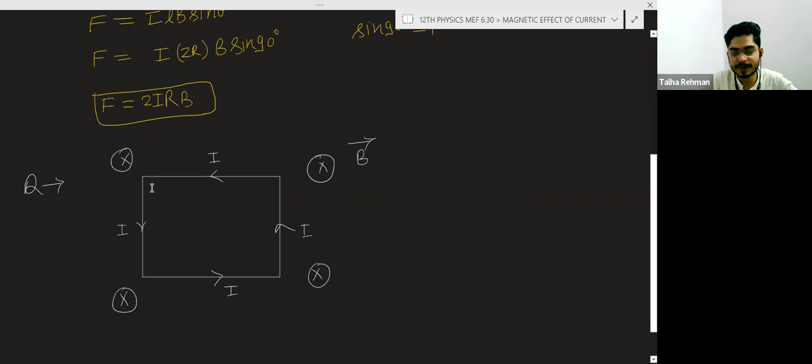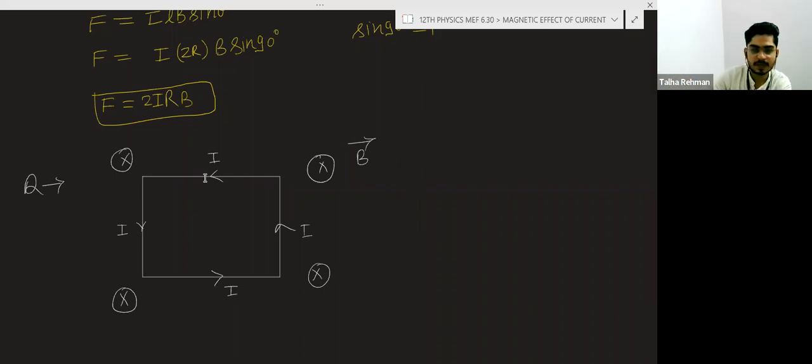So you can just divide this coil into 4 parts. First part is this wire. This coil is made up of 4 wires. One wire is this, another is this, and this. So when you add the force on these four wires vectorially, then you will get the answer. But what you will do? You will take the displacement length for calculating the force.